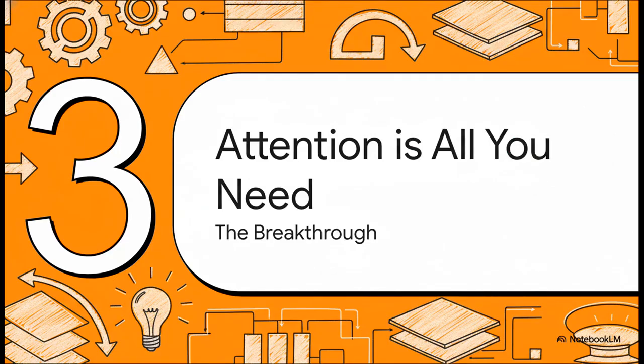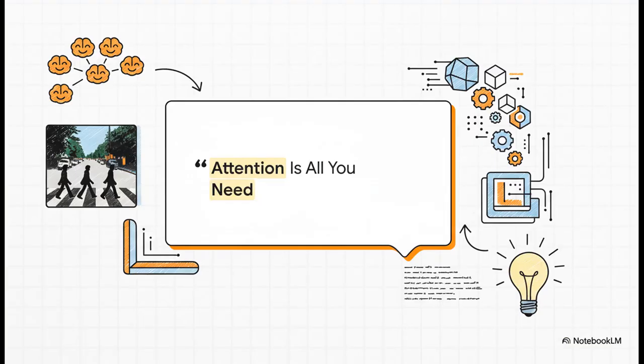And the solution? Well, it arrived in a moment that has pretty much become legendary in the AI world. In 2017, 8 researchers at Google published this landmark paper, and the title was kind of perfect, a little nod to the Beatles and a Super Bowl declaration: "Attention Is All You Need." This paper introduced the transformer architecture, and it just changed everything.